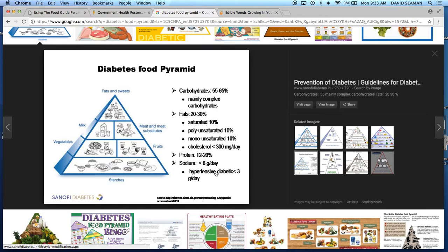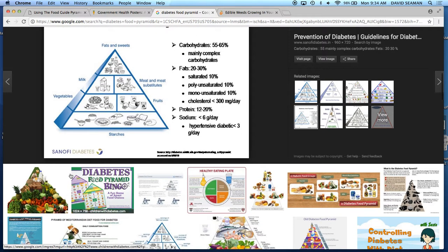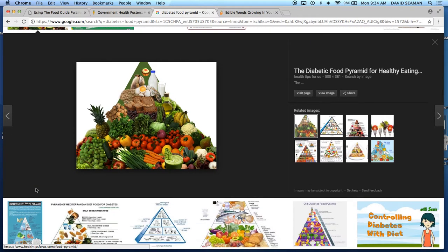So this particular food pyramid is the one that people tend to consume to get diabetes, because they overconsume the bottom rung of the pyramid. Now, what a good diabetes food pyramid would look like, or really a good food pyramid itself, would be right down here on the bottom left. You can see this is a much better looking pyramid where vegetation massively rules. Now, they don't have meat here, and of course you want to eat meat, that's fine, and there are eggs there, which is great to see. But here's your bread in the middle, which is fine. The rest is vegetation.